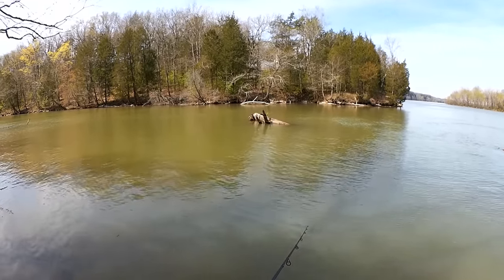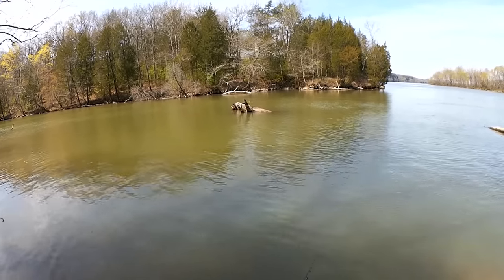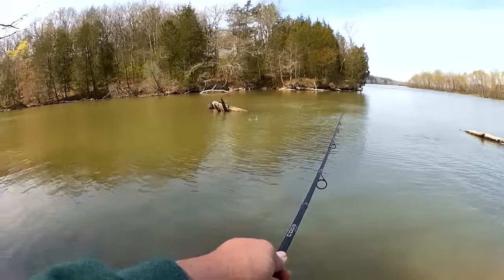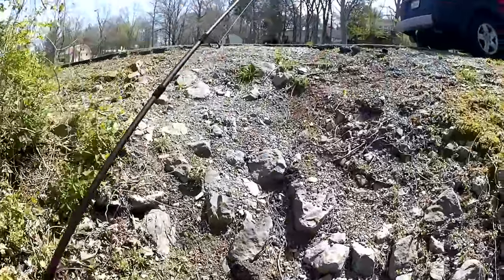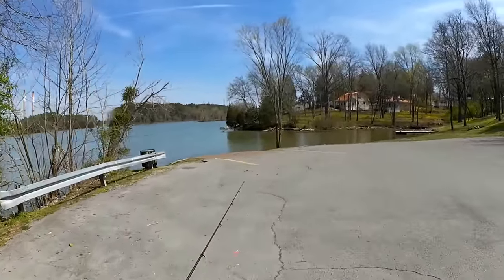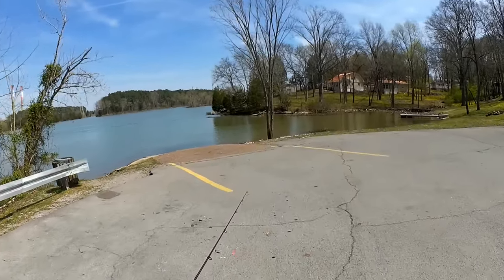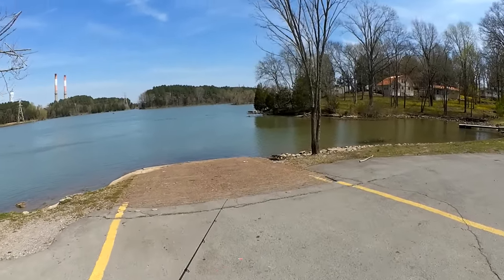It's been so cold at night that the water is not heating up — 52 degrees, and it almost feels like it went down another degree. Let's go try over here by the boat launch. These lousy temperatures are not really warming up the water like I'd like. It kind of forces me to go with what I already know — yellow bass in the creek about 10 miles away.